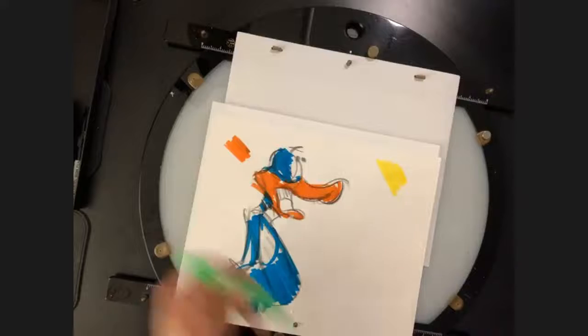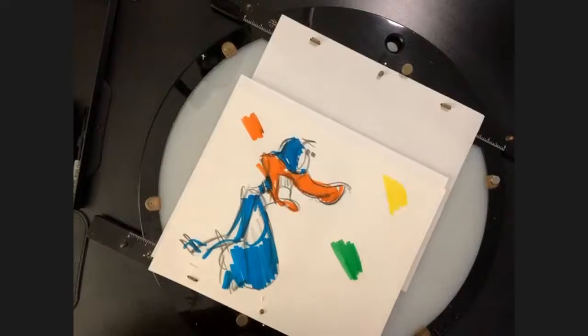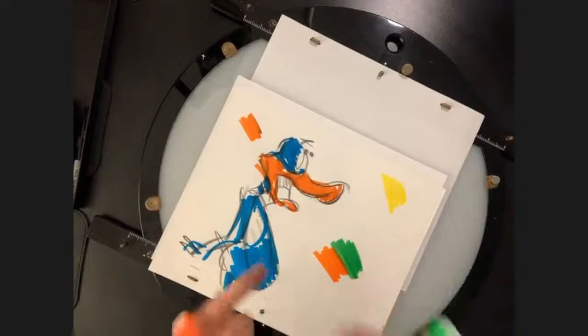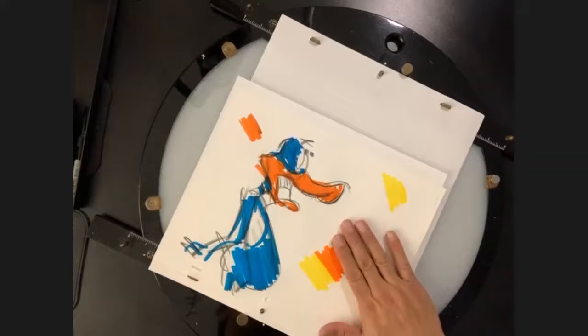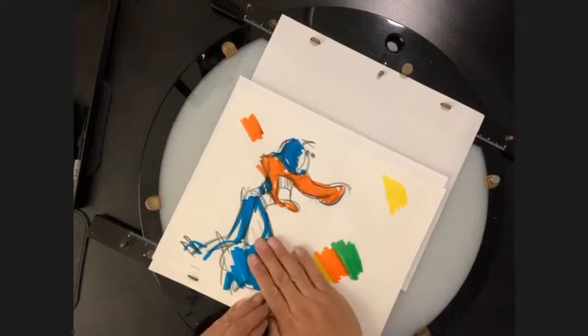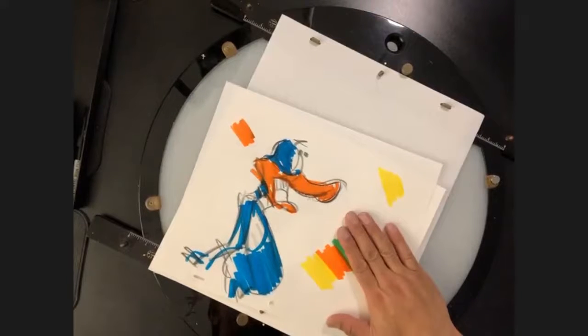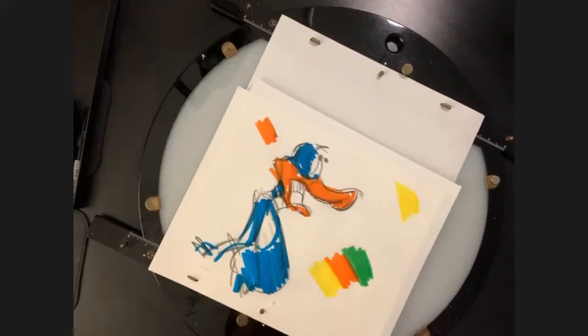So I have this light green, this yellowish green, and this orange. And those two, they vibrate. Now, if I was to put a yellow next to that orange, see that yellow, you have dark and light, but you don't have that kind of energy. You have a contrast of value, which is dark and light, but you don't have this dynamic thing going on right here. Does that answer your question?